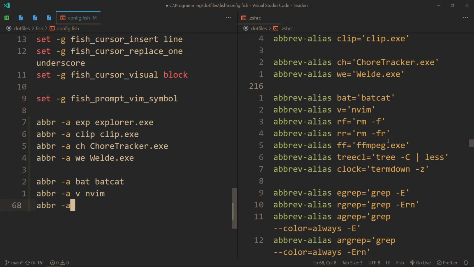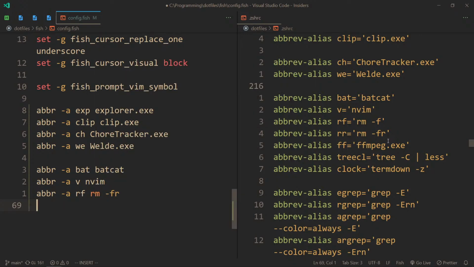I should actually yank v to the start of the line. Yeah, that's good. RF is remove dash for real. RR is remove dash for real. Wait, dash F.